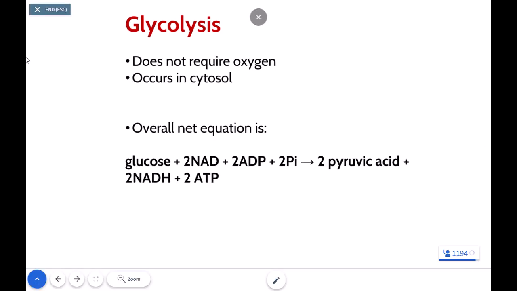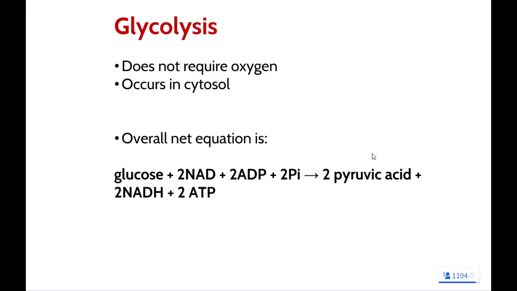When we look at glycolysis, we start off with a glucose molecule. We end with 2 pyruvic acids. And if we look at the overall net equation, the net yield of ATP is 2. So for those of you who are into accounting or maybe like looking at your paychecks, there's gross and net. The gross yield of ATP was 4. Ultimately, 4 ATP is produced, but since we used 2 ATP to kickstart the chemical reaction, 4 minus 2 gives us a net yield of 2 ATP.